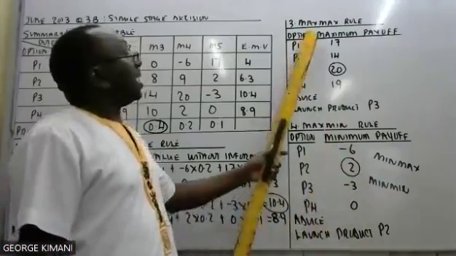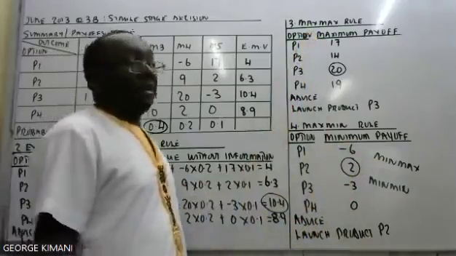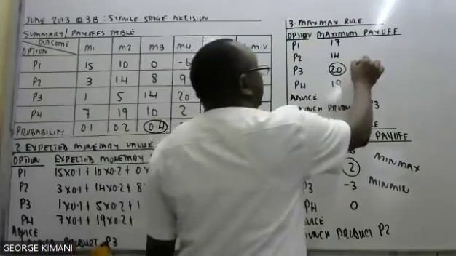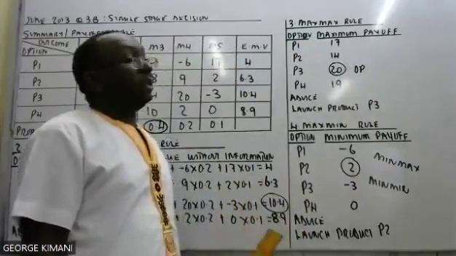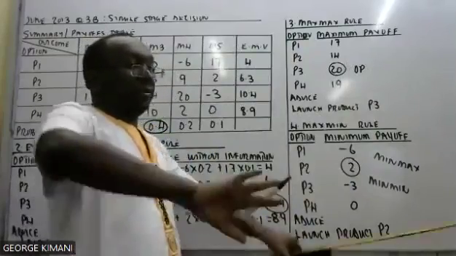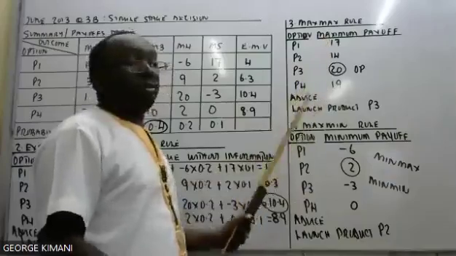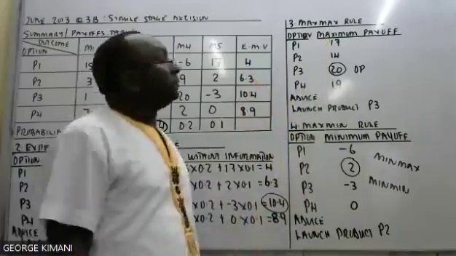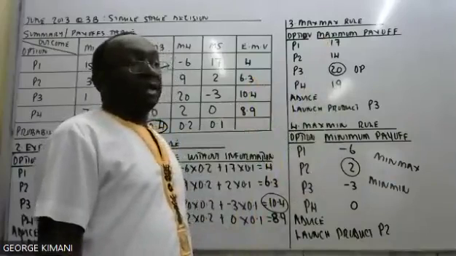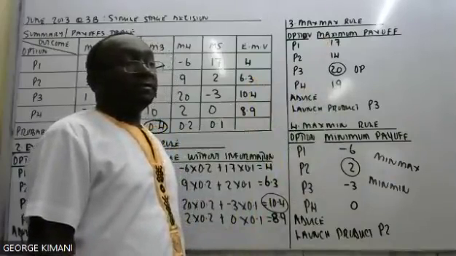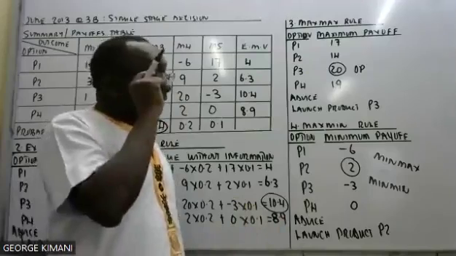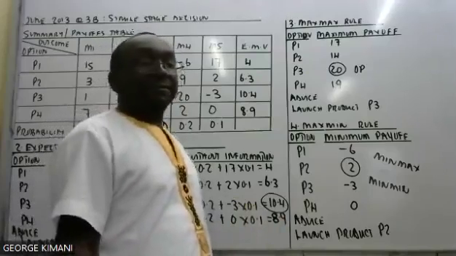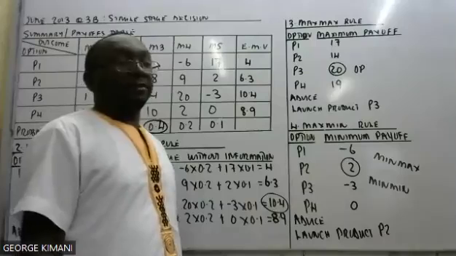Now, this rule, max, is used by people who are very optimistic in life. People who see good things happening to them. Anywhere they find themselves, they settle for the best. They narrow down on the best. Hapo kwa best, they go for the best. Is it a good approach in life? What do you think? Wherever you find yourself, you go for the best. Yes, that's the way it should be.